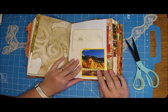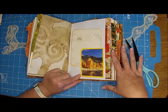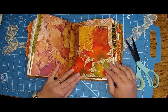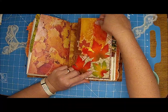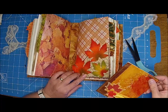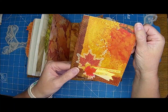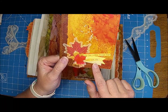But here's that other part of that greeting card that was on the front of this signature. It was such a white page. I wanted to put something there, so I just made it into a pocket and then just some journaling. So this is that fun pocket that you may have seen that Clint came up with, and that was such a fun idea. And then this is some of that overspray paper, but absolutely perfect for this journal. And then I just did a little collage here and used some Tim Holtz words.